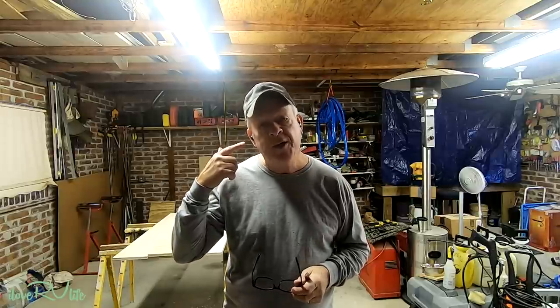We want to make this really good and sturdy. We don't want it coming apart or getting loose as we go down these really bumpy roads in the fifth wheel. So I've got my new JBL earbuds in. This was a gift for me during Christmas. I love these things. Gives me some hearing protection and great sound. And I'm going to put me some David Sanborn on, and we're going to get to building. Let's go.